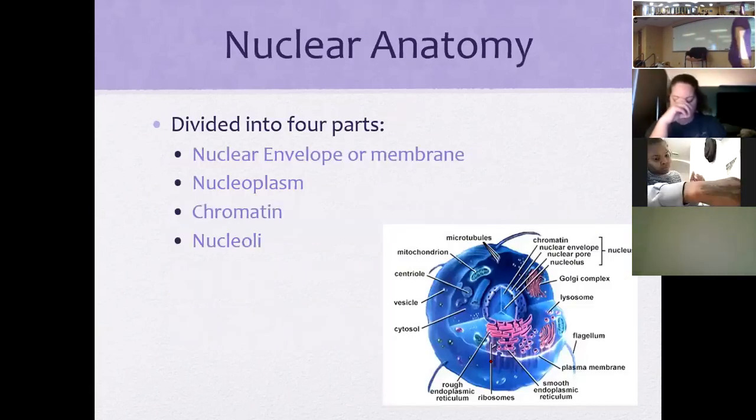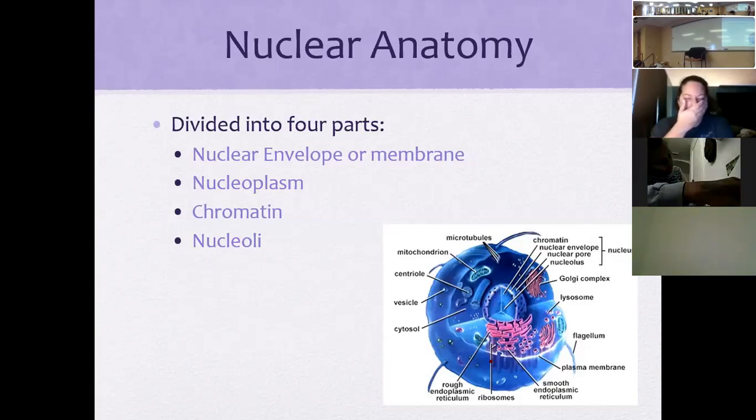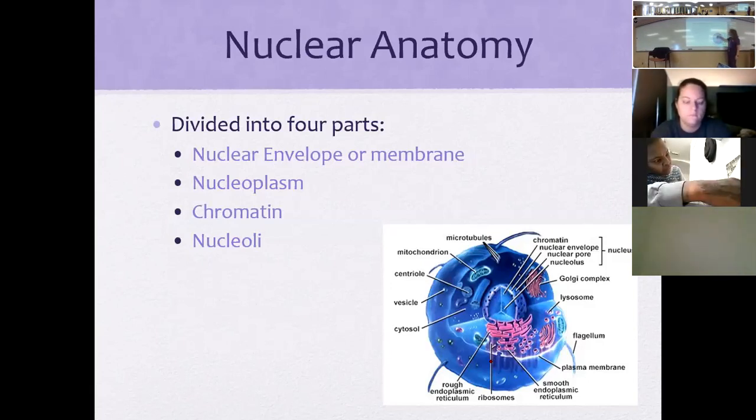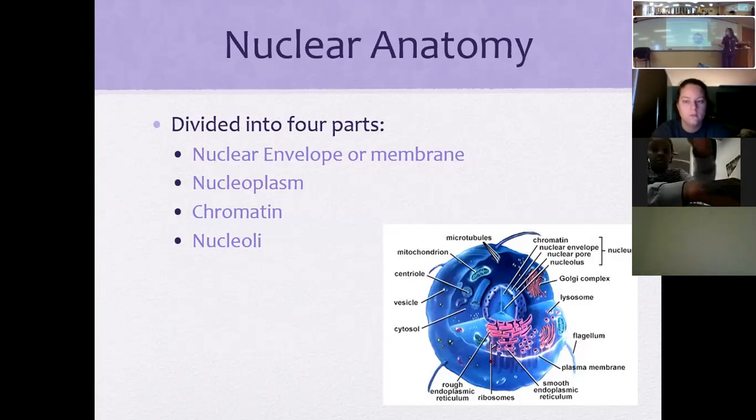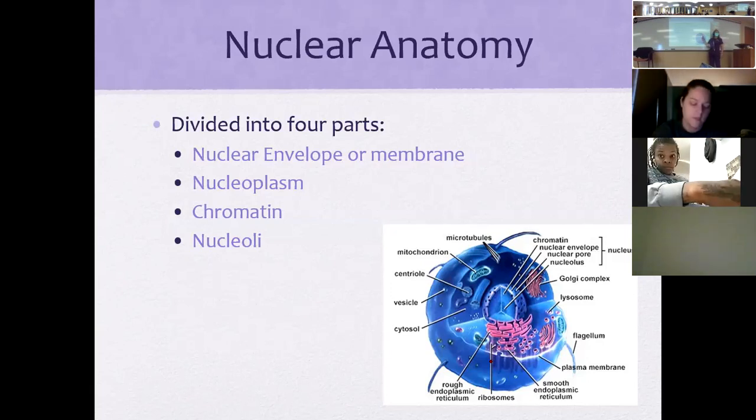So this is just the anatomy of the nucleus. Here's our nucleus right here. We have the envelope, so the nucleus has its own little bit of skin. It really does kind of look like the yolk, doesn't it? The nucleoplasm, all right, so what did we say cytoplasm was? Everything inside. Enzymes, proteins. Absolutely, so nucleoplasm is going to be the jelly inside the nucleus. The jelly, the proteins, everything inside the nucleus.